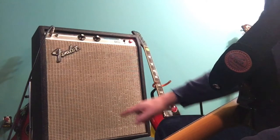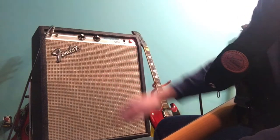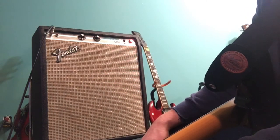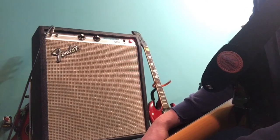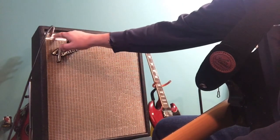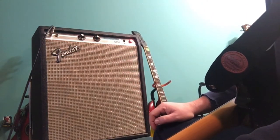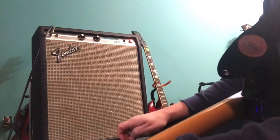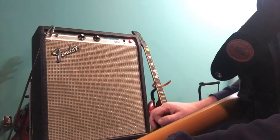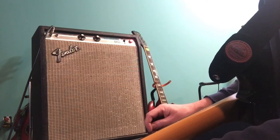The grill's in very, I never noticed this before. I've got one little spot right here where it's a little separated, but other than that, the grill cloth is perfect. The panel is a little scratched around the inputs, as is normal on these, but man, other than that, there's a little dust. Tolex is in excellent shape. Once I get the new speaker in, I'll be interested to see how it sounds, but a great little amp.